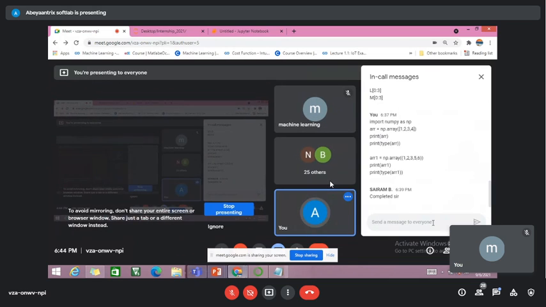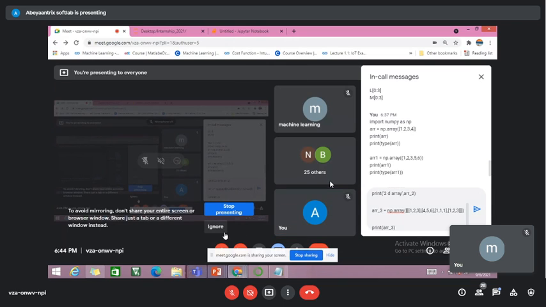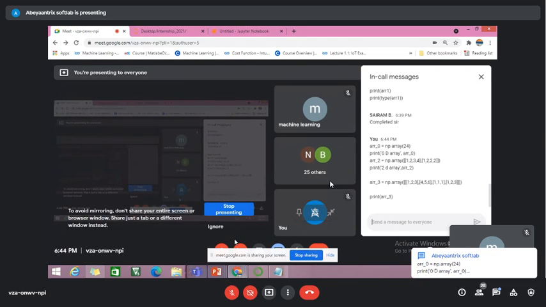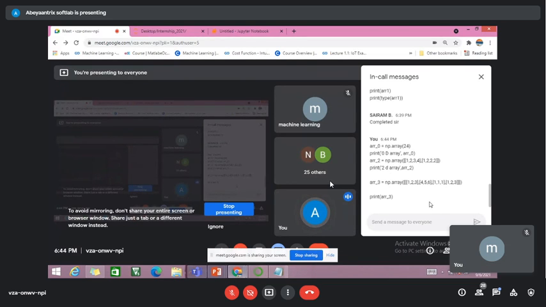I'll paste the code here. I have pasted the code in the chat window. You guys can try it in there.